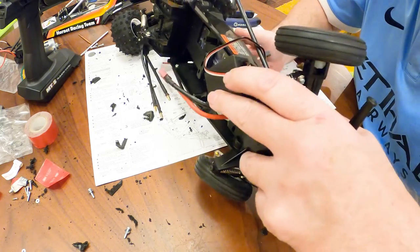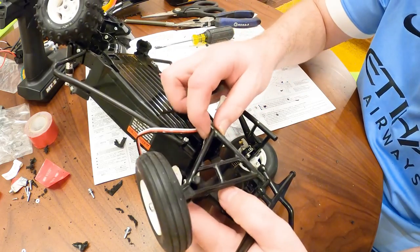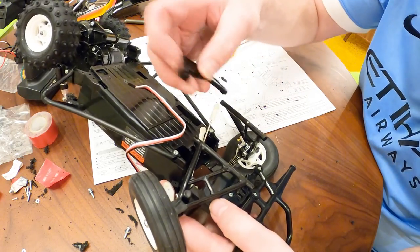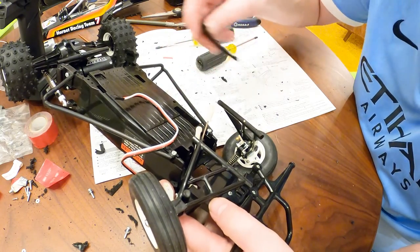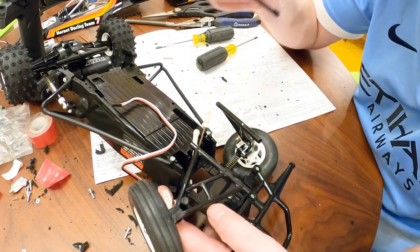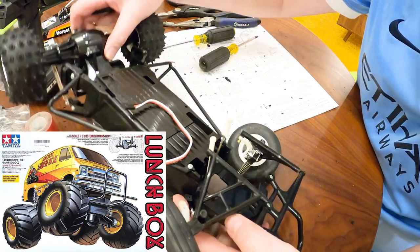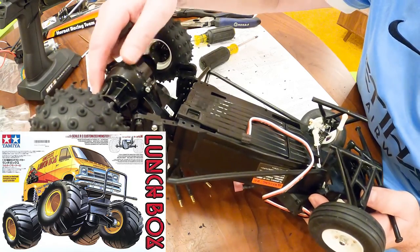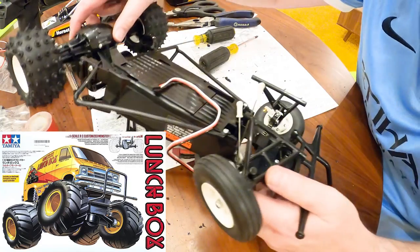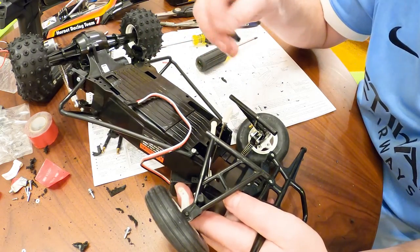Well, when you're installing the servo, you've got to dismantle this wishbone suspension here by taking off this plate that holds these in place. And I've already done that. It's actually exactly the same as the lunchbox. In fact, a lot of the parts on the Hornet are the same. This little gearbox here is exactly the same as the lunchbox. She has a lot of similar parts. It's from the same era, I guess.